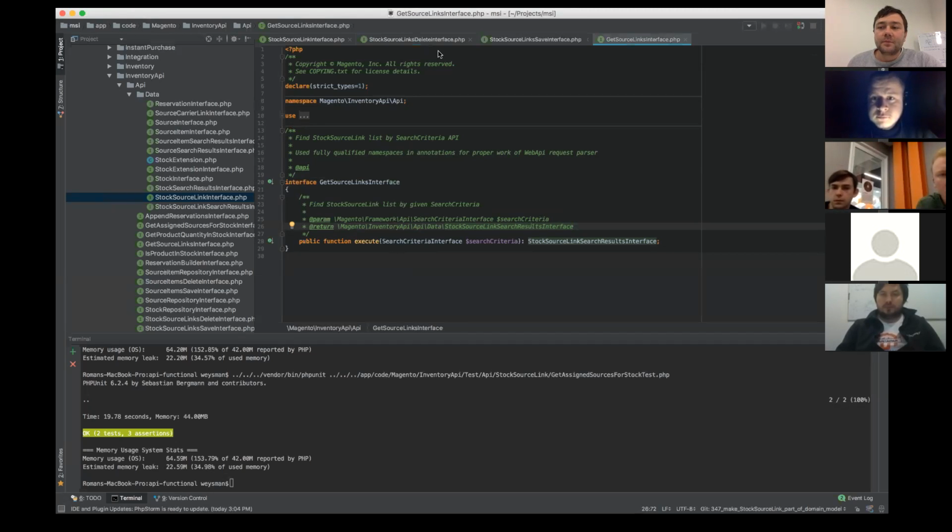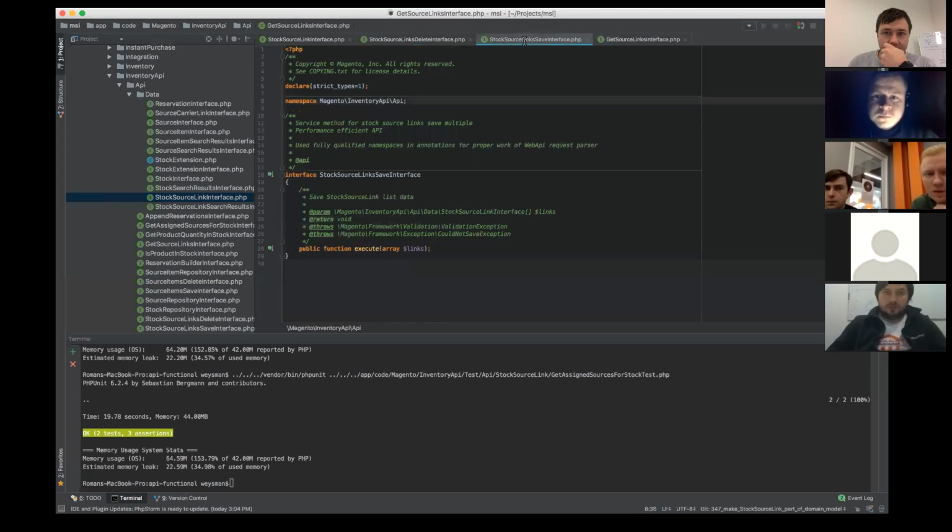I have a question. One question regarding what you just said. Can you please show me the API to create source link again? The signature of the method of operation. This one? Source link save.